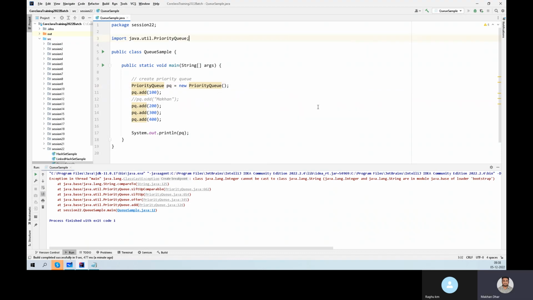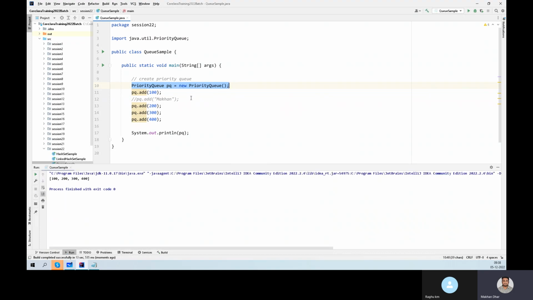Let's run it. And this is the way that we create the object. There is only one way to create it, the syntax is this only. But for others we saw things like hard-coded string or integer, right? But here this is the one. Okay, and you can see the insertion order is also maintained, right? 100, 200, whatever you enter, it will come there.